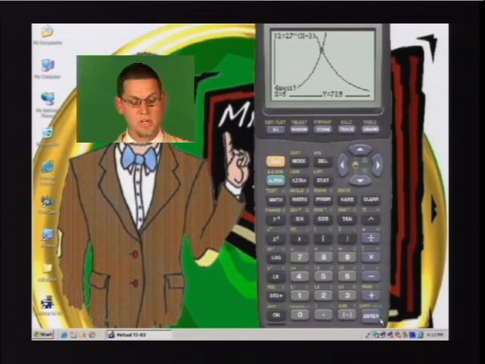Go ahead and hit enter, and then scroll your cursor with these arrow pads to where you think it intersects, and then hit enter for your guess, and it'll scan, and notice it actually tells me, in this case, that it intersects at x equals 5, which is the solution we just found, and it also tells us a little bonus piece here. Remember, we plugged it into the left side and to the right side, 9 to the third and 27 to the second. That number is 729. The calculator gives it to us. So there's another way to find it on the graphing calculator.